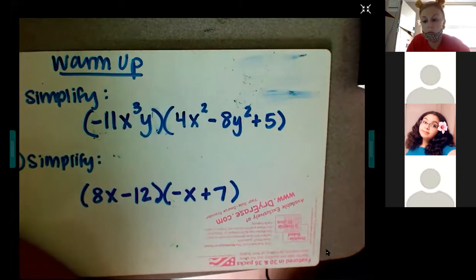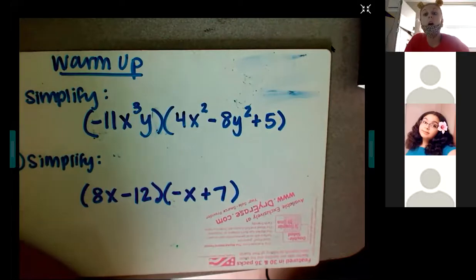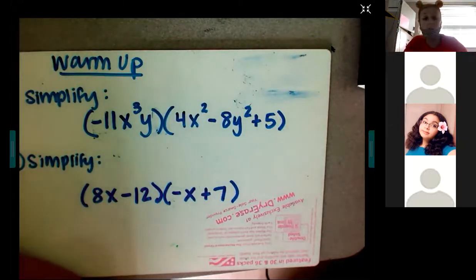Also, just really quick, it was none of you up here, so I'm going to say this too, and I'm recording, but it's fine. Do not use photo math. That is dishonest work. I have you on Delta Math for a reason. Delta Math shows you examples using FOIL or box method. So the reason I'm being a stickler about FOIL or box method, the distributing with box method, is because when you get to Math 2 and Math 3, those are the only methods that will work.